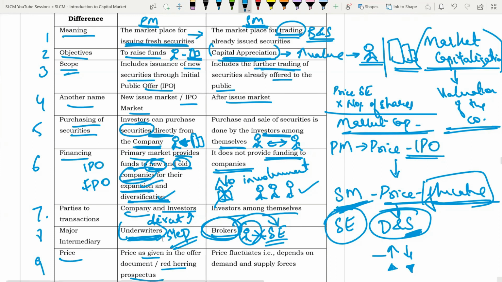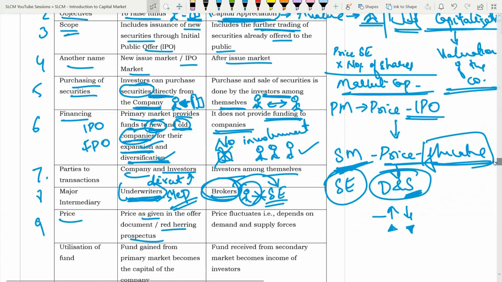That is, the company opts that we will take the opinion of the people about what is the demand and supply and go through the book building procedure. So in the primary market, there are two methods in determining the price. One is the fixed method, where the company itself is going to fix the price for IPO. The other one is the book building procedure, where they take the opinion of the public by asking them to bid for the price. And in the secondary market, the price is entirely dependent on the demand and supply mechanism.